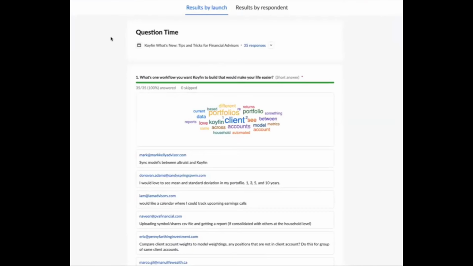So these are the results of the poll because you can type in anything you want into the box. Zoom cleverly gives you this word cloud. So, portfolios seem to be the biggest thing. So a lot of portfolio requests here. So we'll definitely look at all the different requests that you have for how to improve portfolios, and basically that aligns with what I said of a big track and a big workflow for us for next year, which is taking what we have today and improving it and enhancing it.